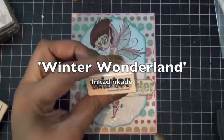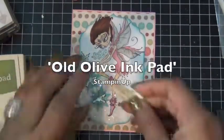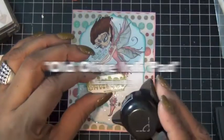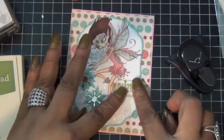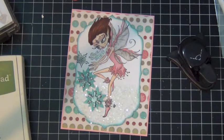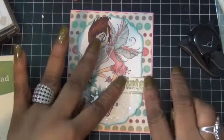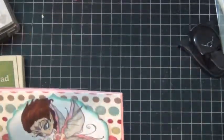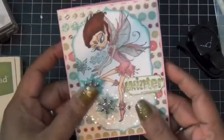For my sentiment, I use this Winter Wonderland stamp by Inky Dinkadoo and my Old Olive ink pad and stamped it on a piece of white cardstock, distress the edges, and use my Stampin' Up! Labels punch to punch the four corners. And I'm just going to adhere it like so. And I just use some glue dots for it. And that's pretty much the front of the card.